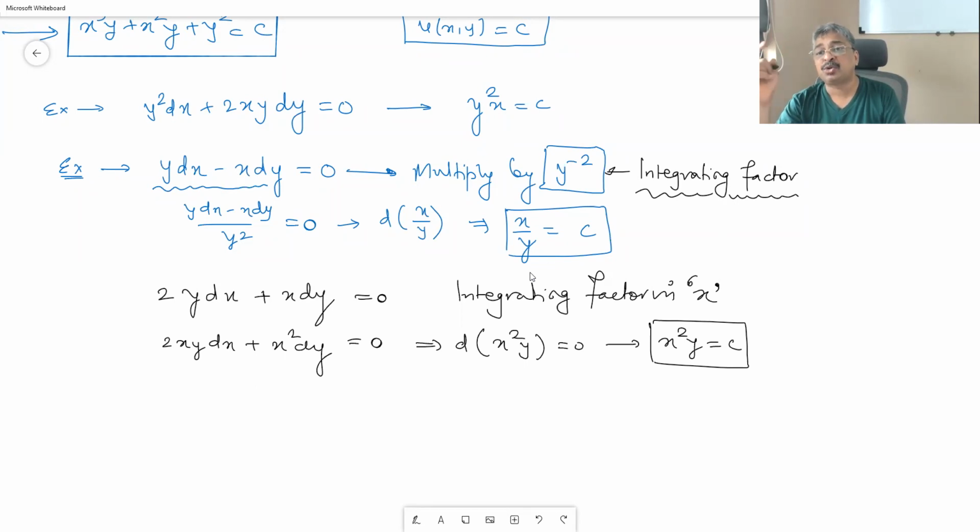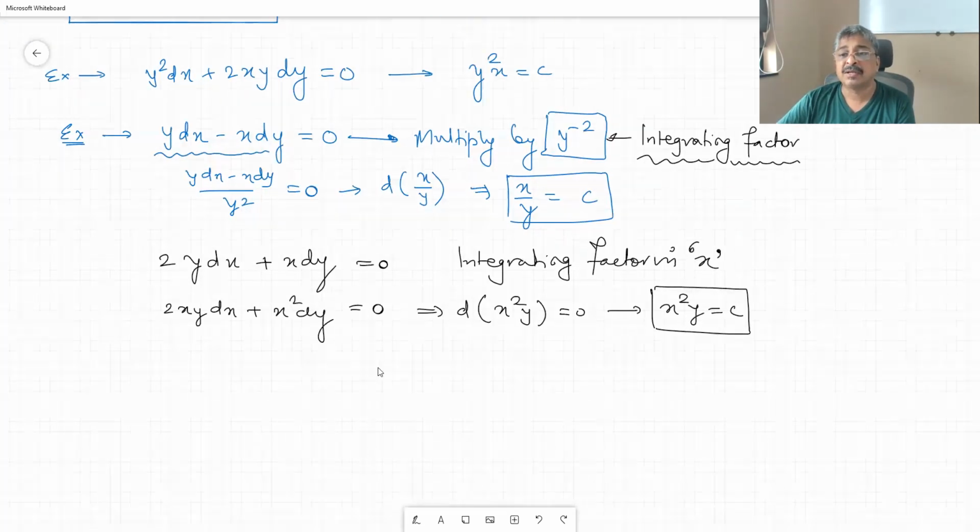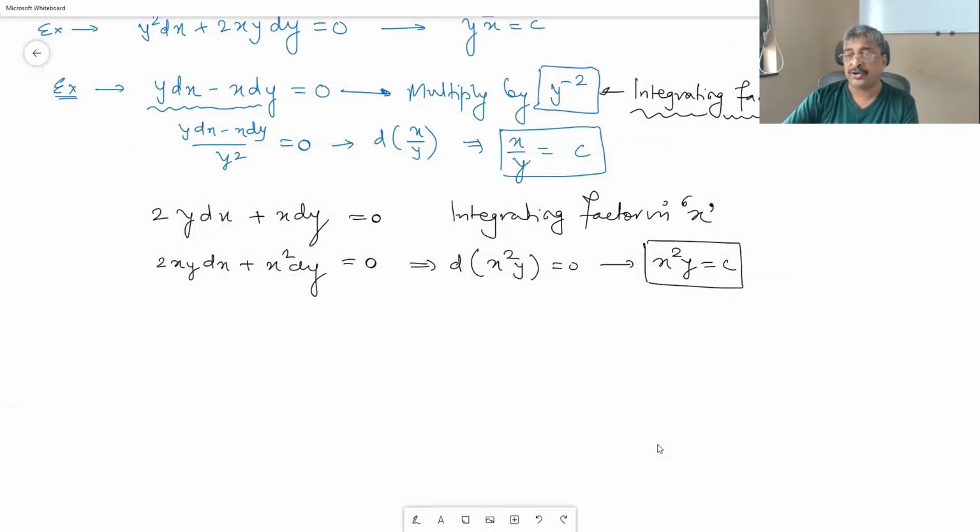So we check these two things: are we introducing any additional discontinuities, and are we introducing some extraneous roots or not? We have to be careful about it and then report the final answer of the differential equation. Typically in multiple choice questions, you may end up having some extra solutions introduced because of the integrating factor. Algebraically, you will get them once you solve it, but if that solution does not satisfy the original differential equation, it is not a correct solution.